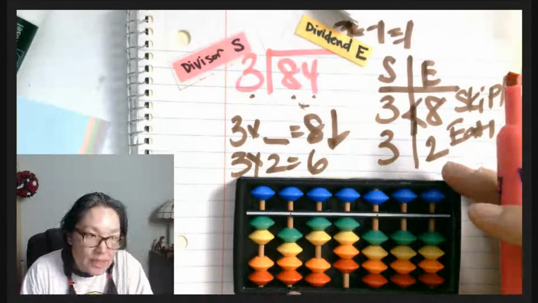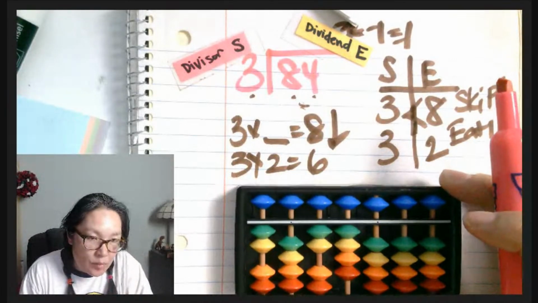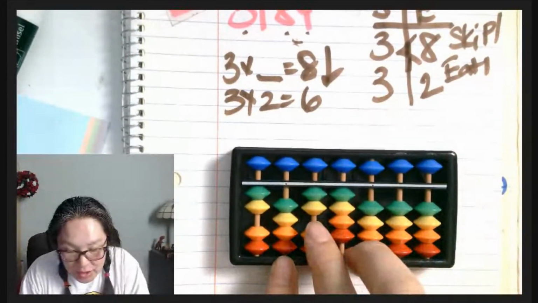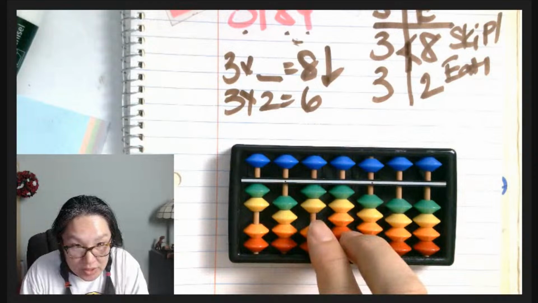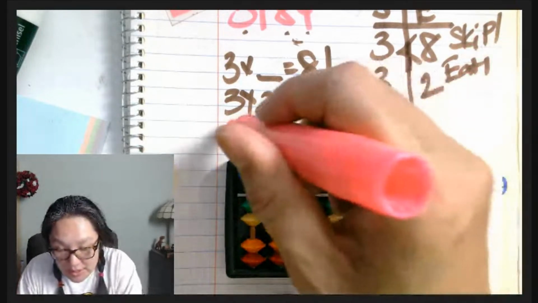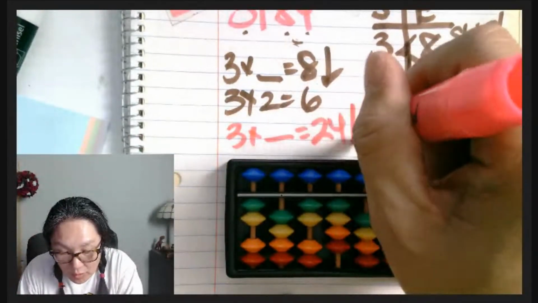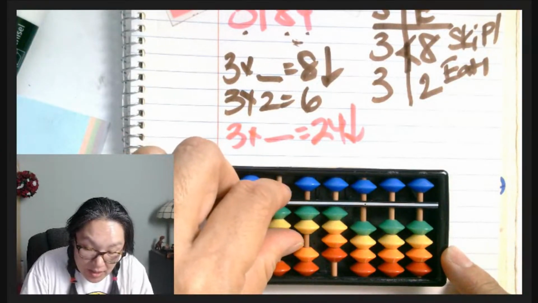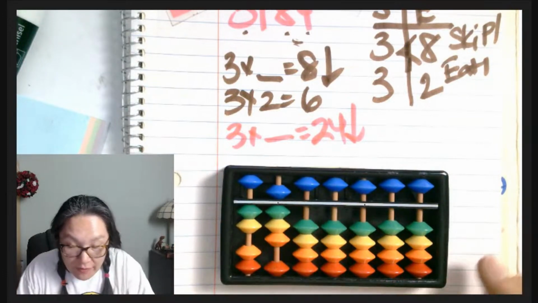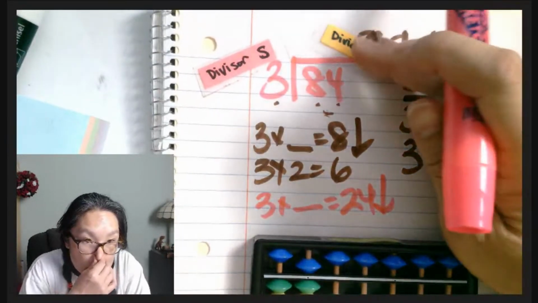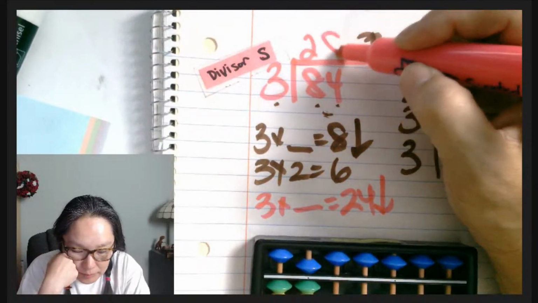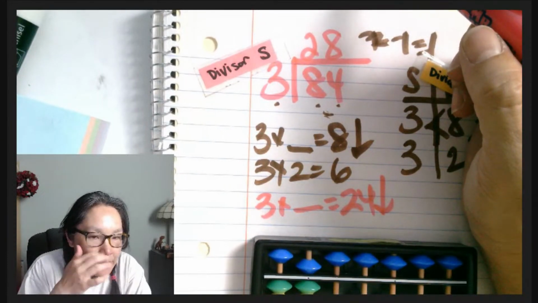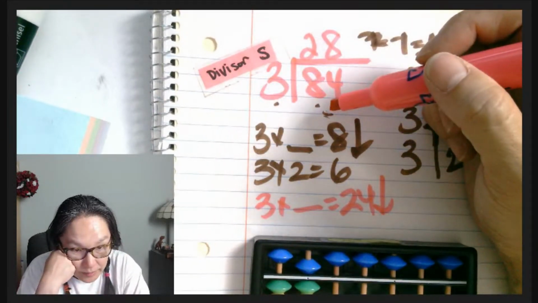It's like long division, but it gets more complicated when we have two digits. So what we're doing is we're going to take these two columns, these two digits. It's 24. So the question is 3 times what is equal to 24 or less? 3 times 8. So 8 is here, and I take away 20, I take away 4. So my final answer is kinda 28. It's kinda like long division, but it gets a little hairy when there's two digits.